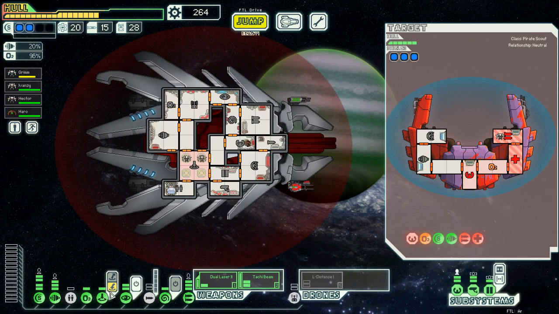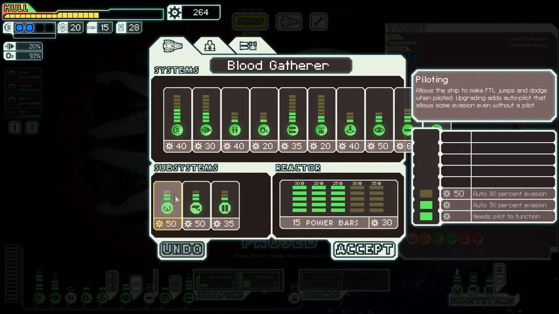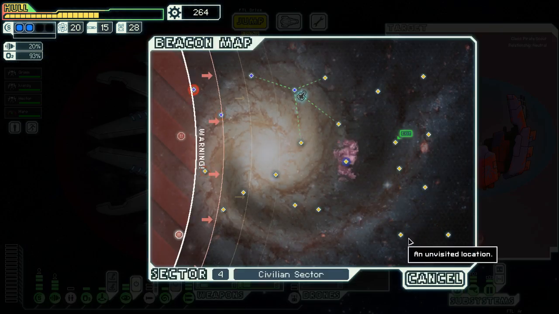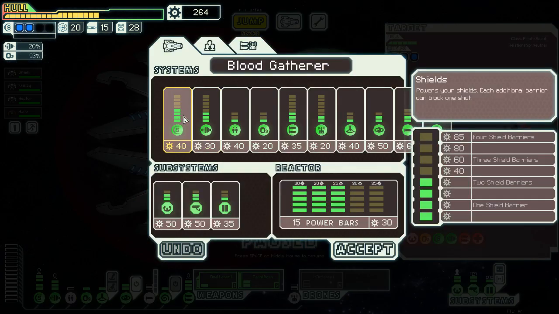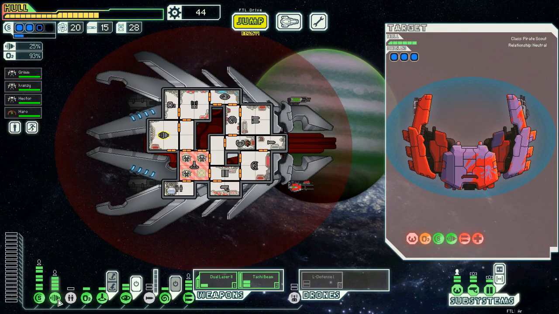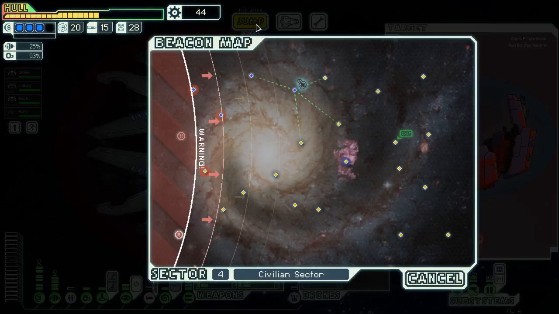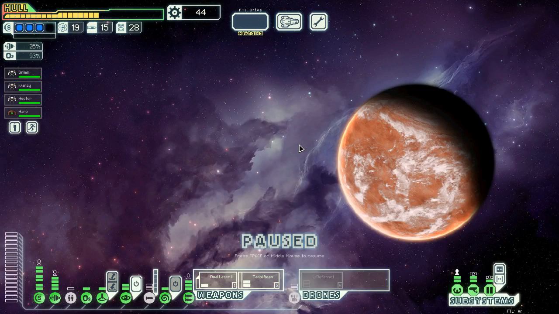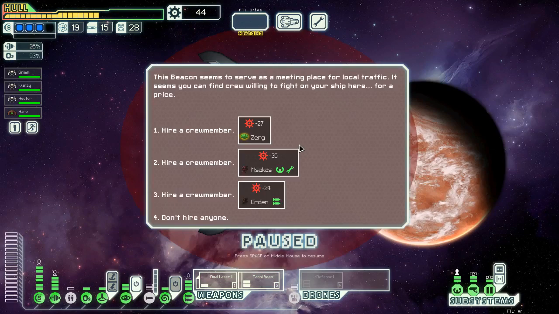Okay, so we got a ton of scrap. What do we use it on? Store? No. We'll pick up hacking at some point, but we're in Sector 4 with 3 shield layers already, so I think this is pretty much smooth sailing from here.